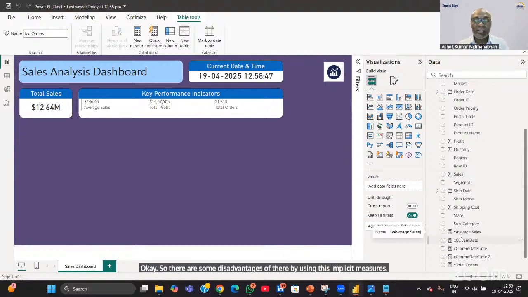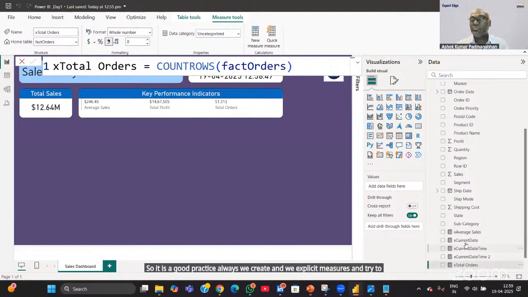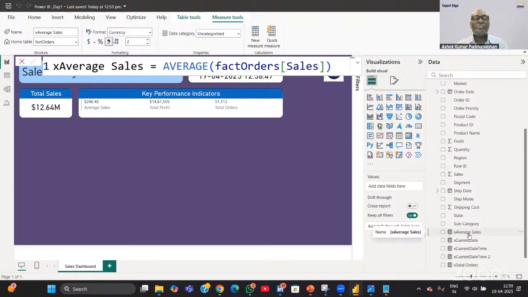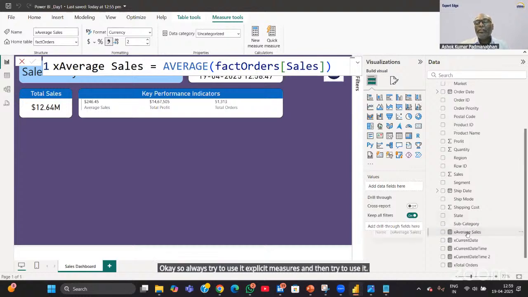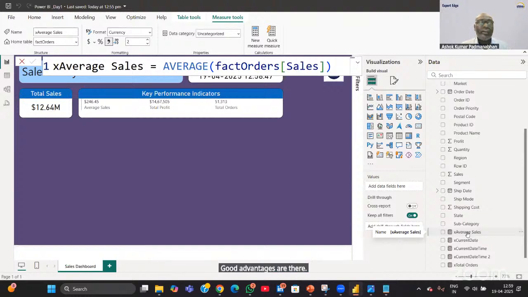So it is good practice to always create explicit measures and use them. At a later point of time, you will understand why I'm creating this. There are good advantages to creating explicit measures.